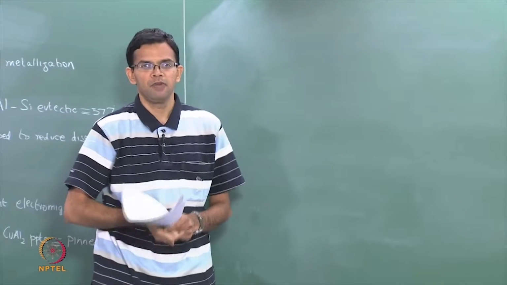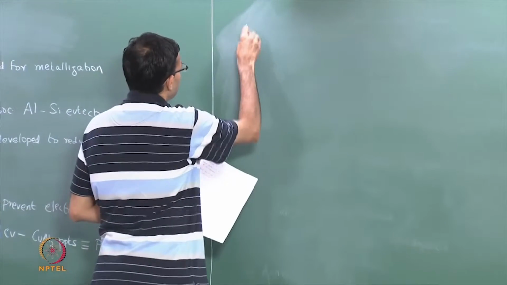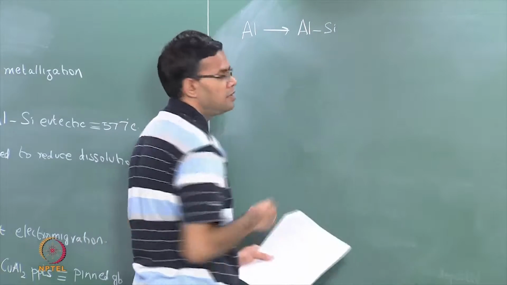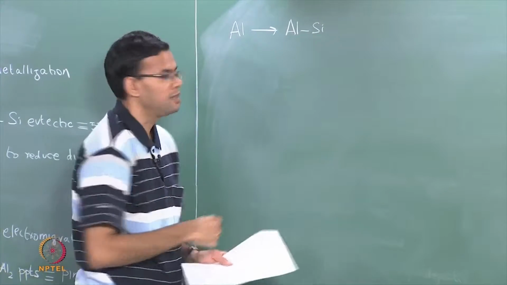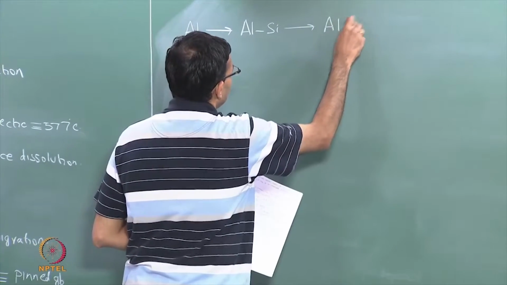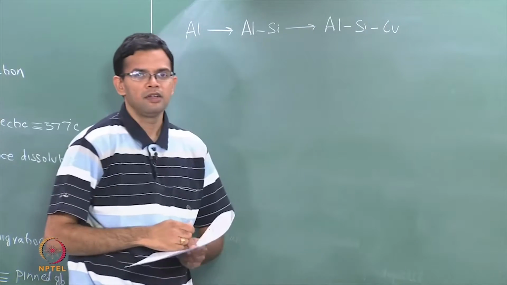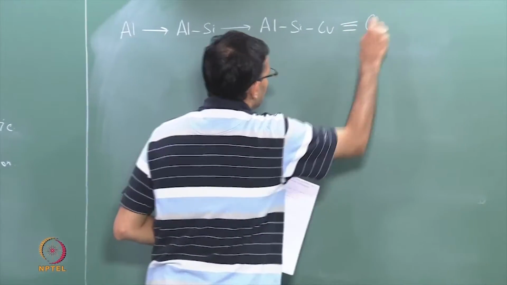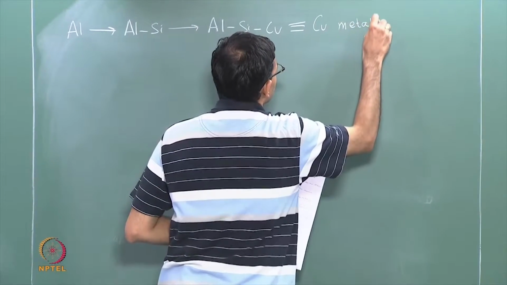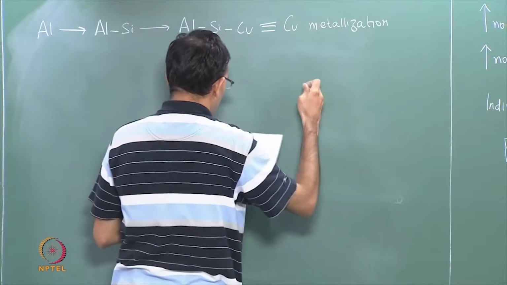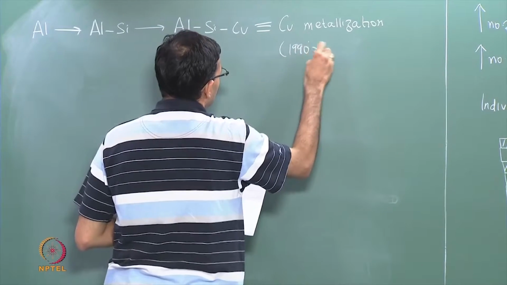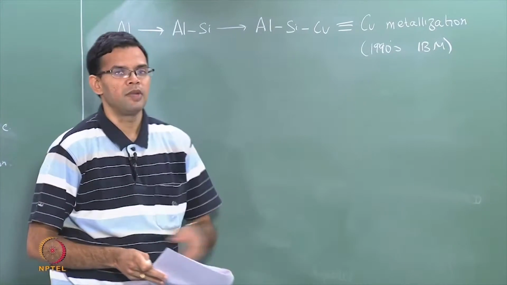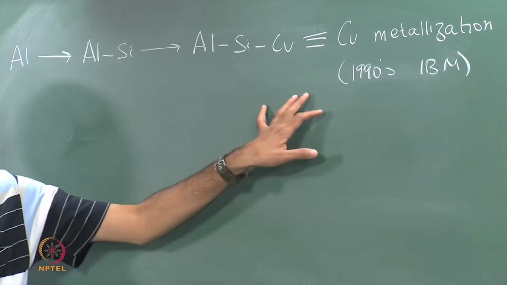So if you look at the development of materials that were used for metallization, we first started with aluminum. Aluminum gave rise to aluminum silicon, and this is to prevent the dissolution of aluminum within the silicon. This in turn went to aluminum, silicon and copper. Copper was added to prevent electromigration of the aluminum, which caused open circuits, and now finally we have copper metallization. This was a process that was started in the 1990s, typically by IBM, but now it is essentially the industry standard, and copper is the material that is used for forming all the metal layers, pure copper.